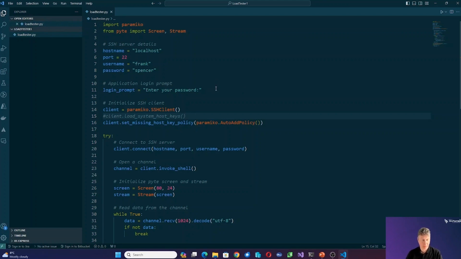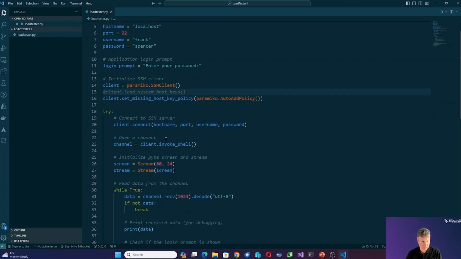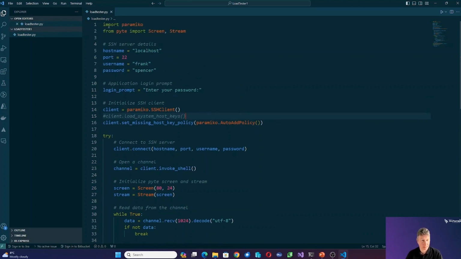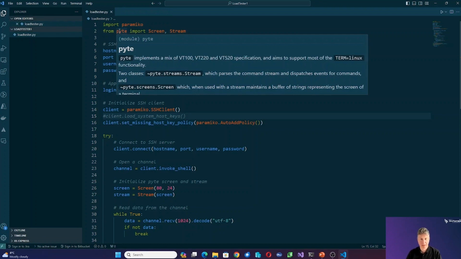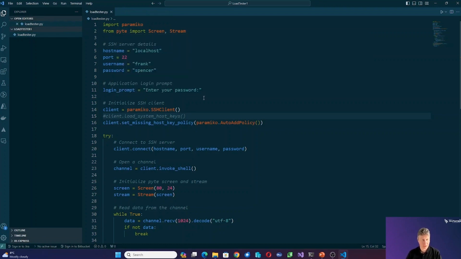I've left the login prompt. This was just given to me as a sample by ChatGPT. And this is the code that it's given me to connect to the SSH client. So import basically pulls that library into Python. So Paramiko is the SSH client and Python manages the screen. As you can see here, it gives you really good documentation and context within VS Code.